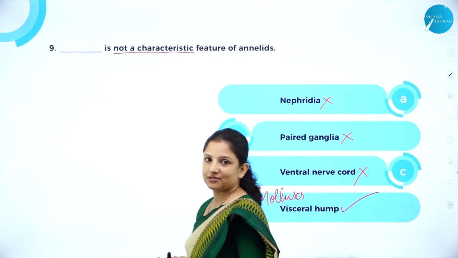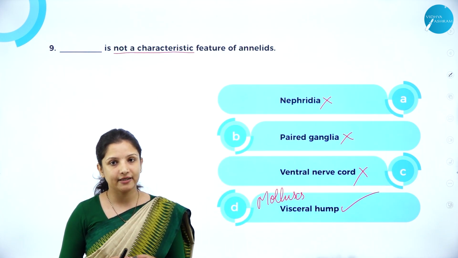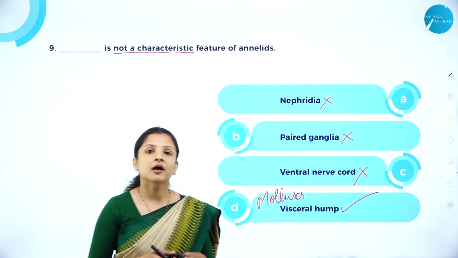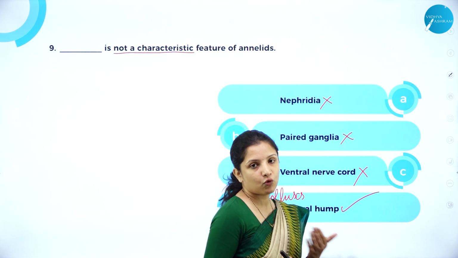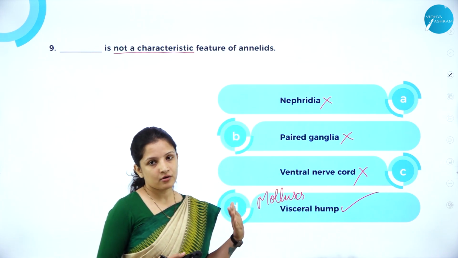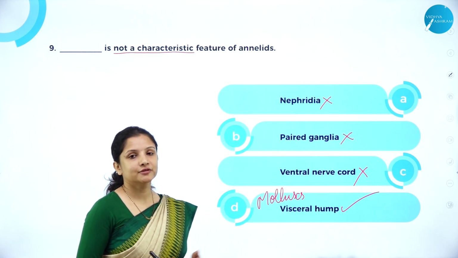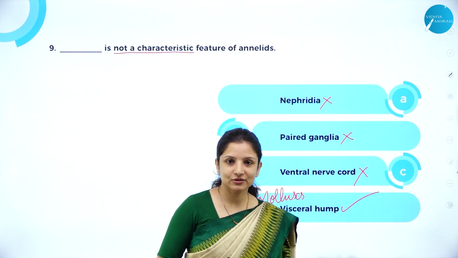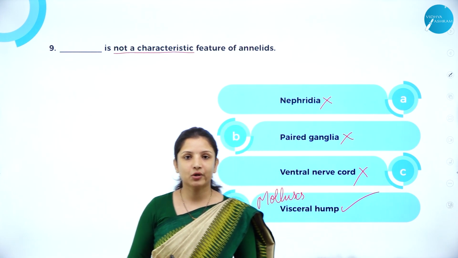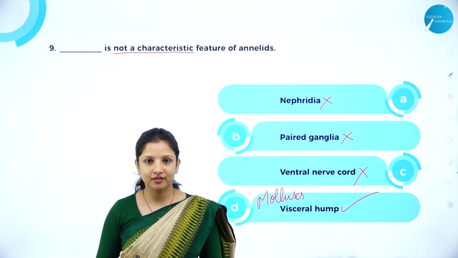So, this was about the session wherein we learnt about phylum Annelida, their characteristics and some of the examples, and also we came to know in what way questions can appear in the form of MCQs for the final exam. Hope you understood this session well. We shall meet again in the coming session wherein we'll discuss a new topic and the MCQs under it.